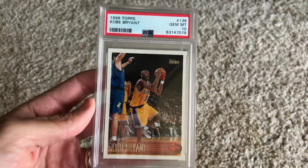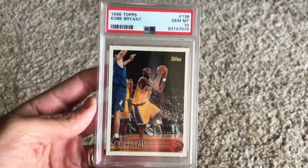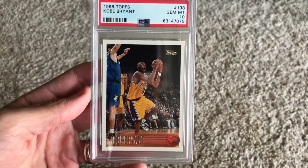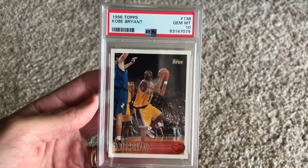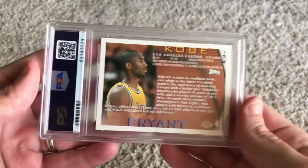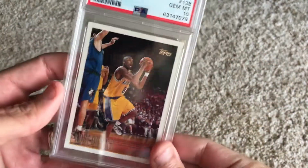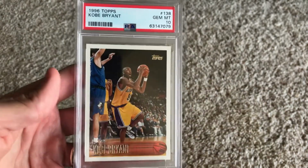And of course, within that year, Topps did release the chrome, and you can also pull out the refractors of this card. Now, the chromes, I'm not really a big fan of. That's the first year that Topps was kind of messing around with that whole chrome product, and a lot of them, as you guys are aware, have the green tinting on it. So I'm not a big fan of that. I felt that if you want a nice copy, you're going to have to pay a premium to not get the green tint. And of course, the refractor is just uber expensive. But the base, I felt it was something that was affordable.